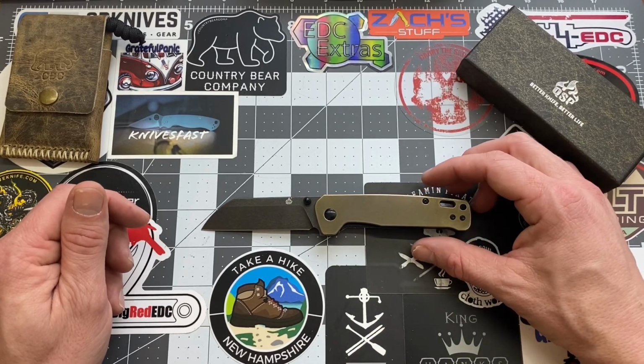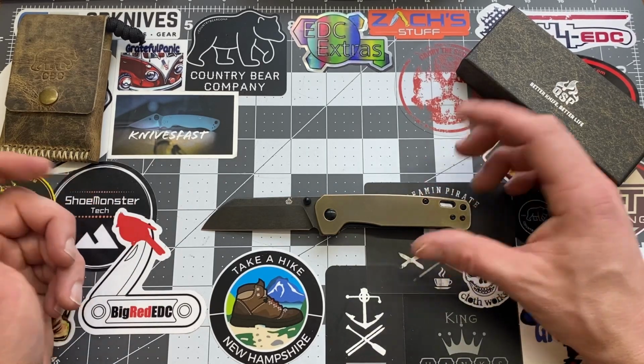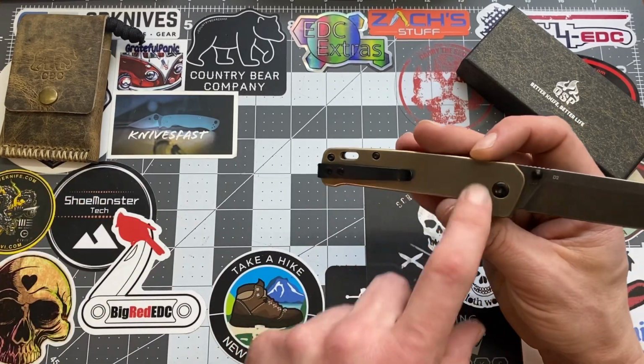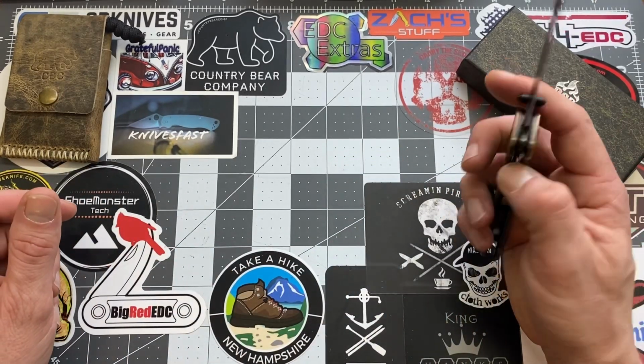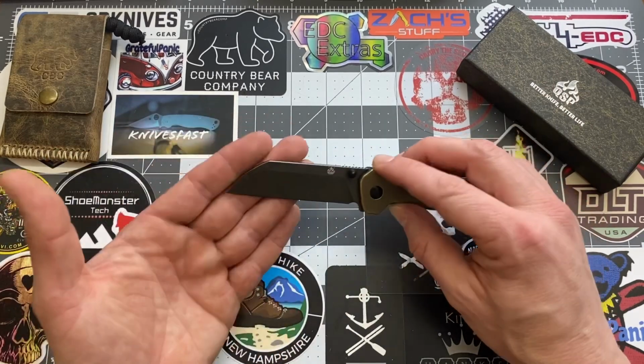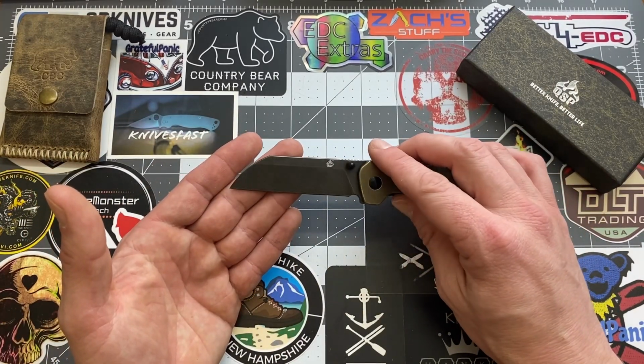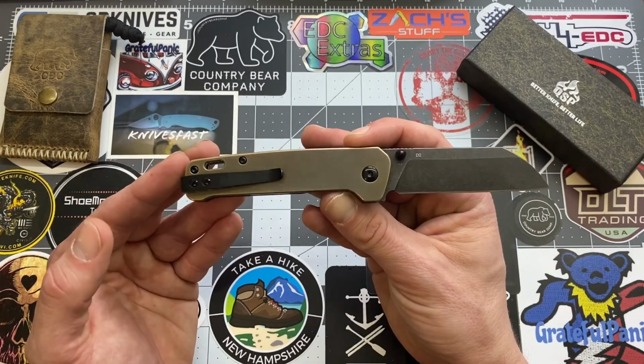Yeah, absolutely. I mean, if you guys are looking for a good budget knife with really nice brass scales, the finish on this is really nice. And you guys like the style of this blade, the sheep's foot blade, and you're looking for something that's not HCR, but maybe upgraded one step to a D2 steel, yeah, this one's for you guys.